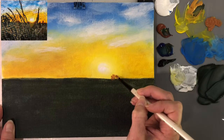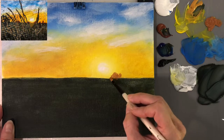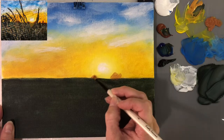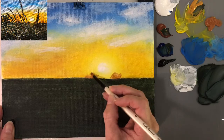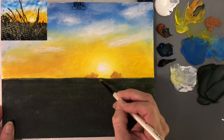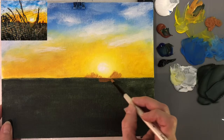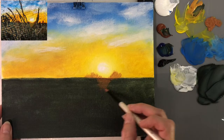And I'll come back and put the dark in this, but right now I just want this reddish color that's being created by the sunlight, and I want it to stay blurry, so I don't want too much detail in it. And it's also casting a little orange shade right here on the ground. The sun is.